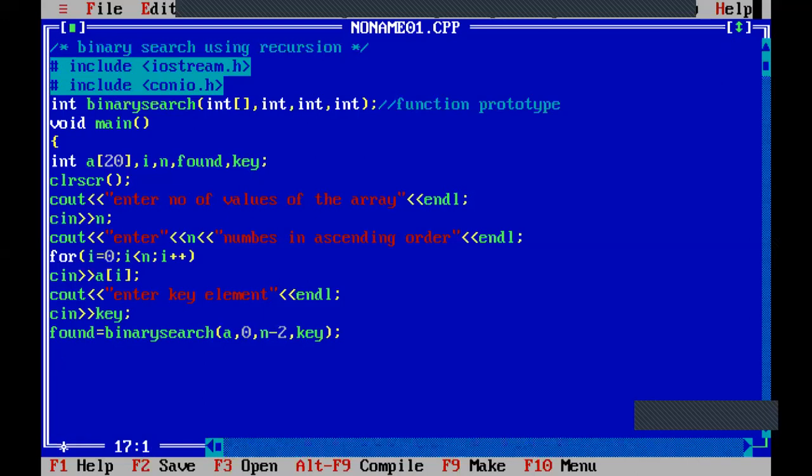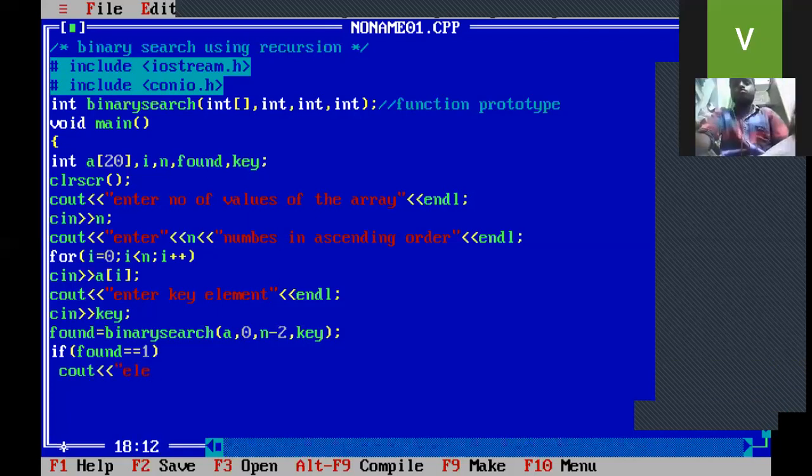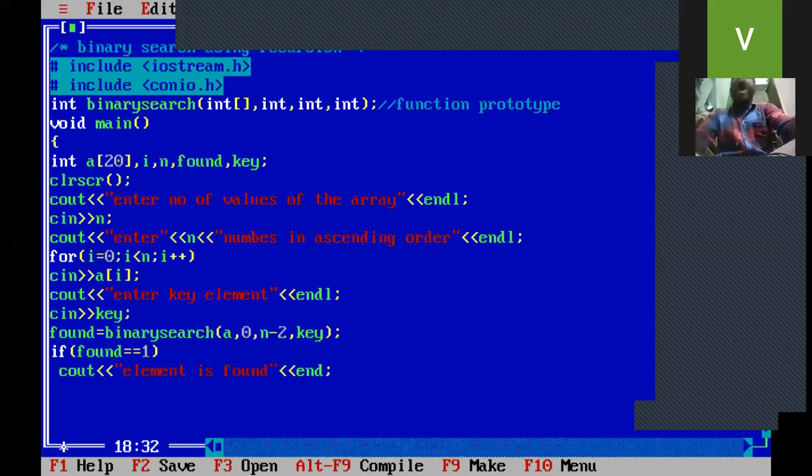If found equal to 1, cout "element is found."